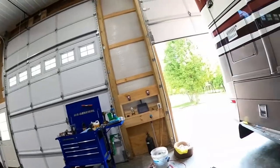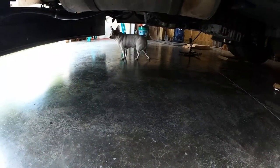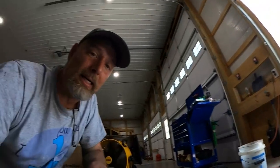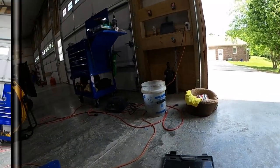Somebody's under there checking my work real quick. Make sure I did a good job. Is everything good under there, Buffy? Huh? Yeah. I'm not really sure what she's doing under there. Her mom is at the store, so she's confused what to do with just me. I'm boring, I guess. I put her bed there, but she don't want to hang out in it, I guess.